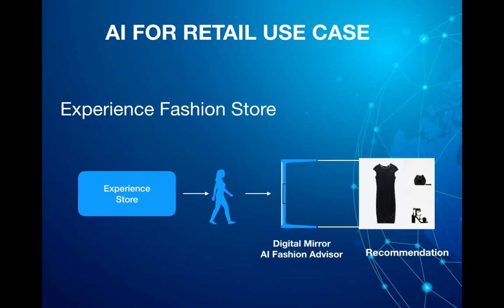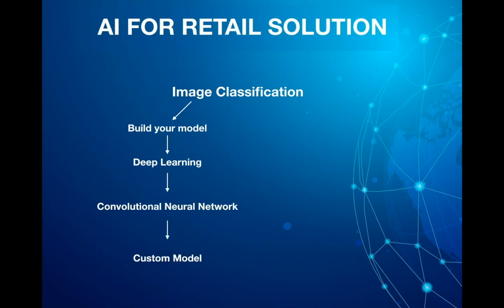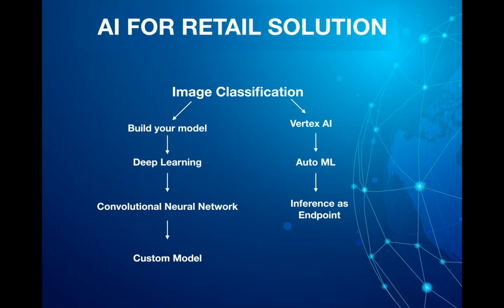So how do you go about realizing this use case? Let's start with the categorization of dresses, which can be broken down into an image classification problem. For image classification, you can use deep learning models like convolutional neural networks. Now if you're using Vertex AI, it basically abstracts out all the details. Using the AutoML module, you focus on just providing the images for various categories of dresses and use the AutoML module to train the model. Finally, you expose the ML prediction over an endpoint which can be invoked by any application. The application provides the image as input, and the endpoint returns the required category of dress as the output.